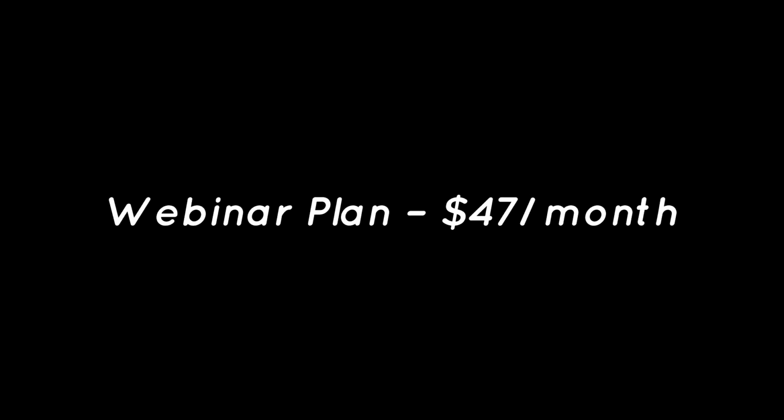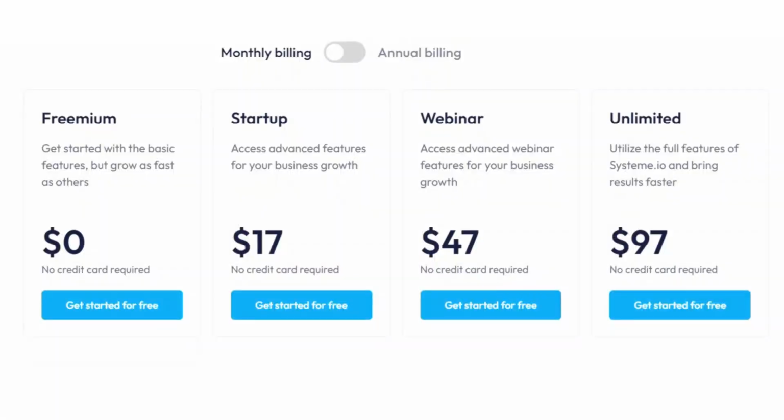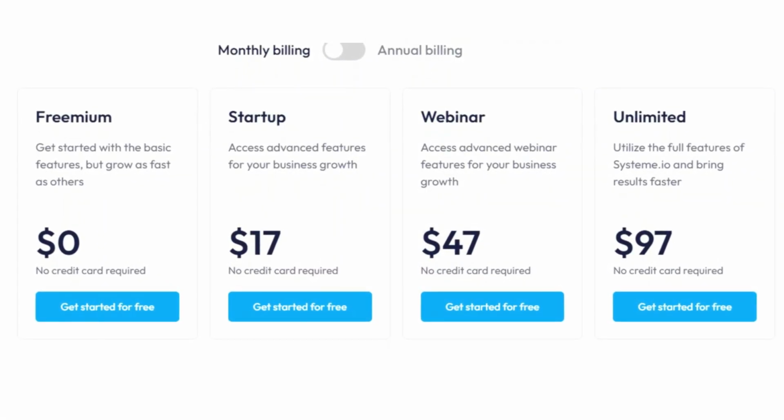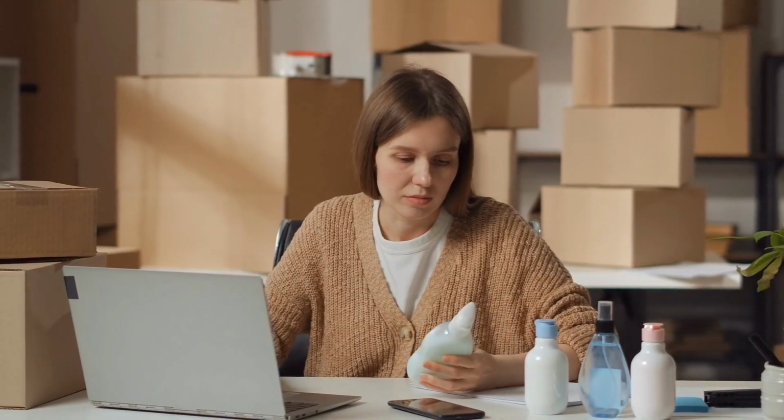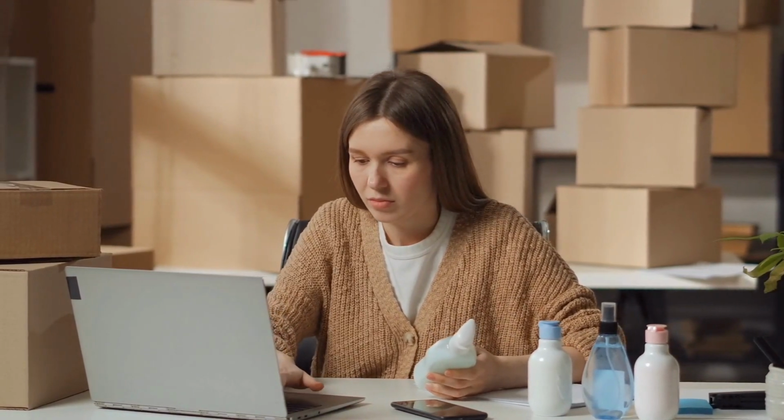Webinar plan, $47 a month. The webinar plan at $47 a month is a sweet spot for course creators and consultants. It includes 50 funnels, 10,000 contacts, 5 membership sites, and access to evergreen webinars. If you sell digital products or online courses, this plan gives you everything you need.